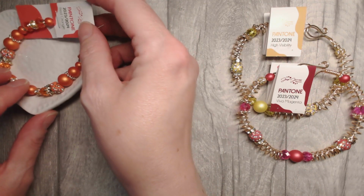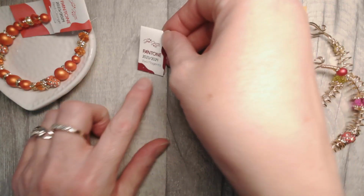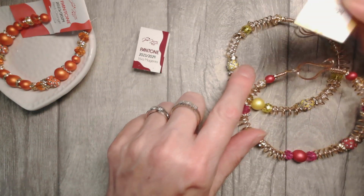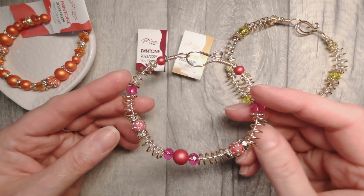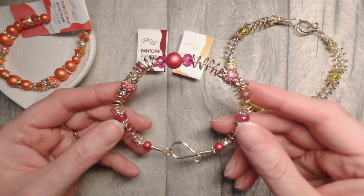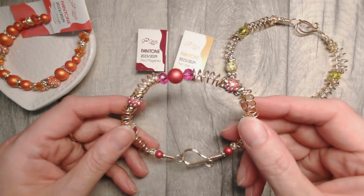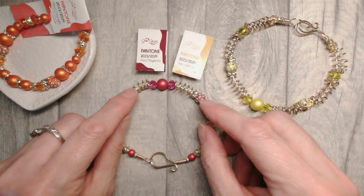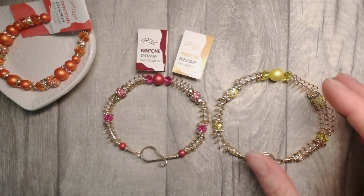I'm going to show you now the two examples that I used, Viva Magenta and High Vis. I think those are both fairly accurate descriptors. So this is a very simple to achieve stacking bangle, and we don't use all of the beads. We're only going to use the beads that easily slide onto our 18 gauge wire.